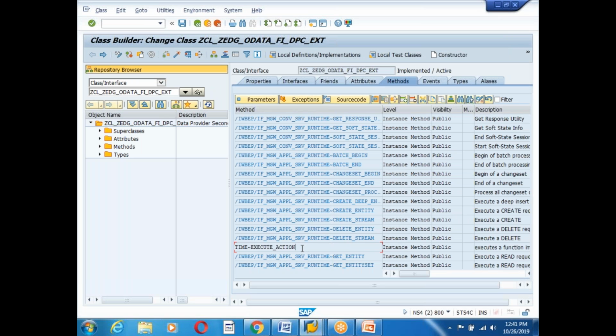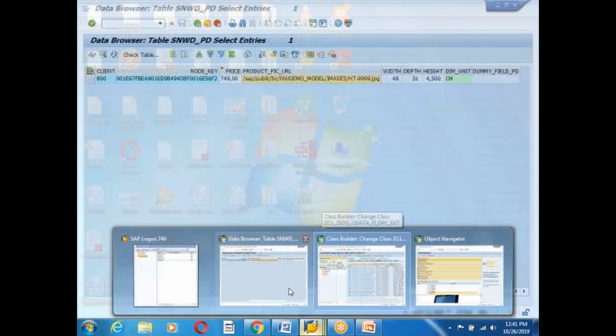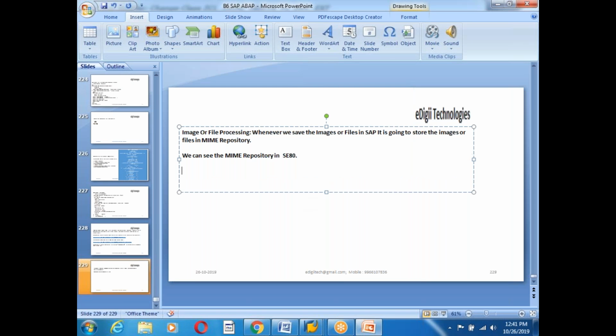Whenever you want to update the image, or when you want to get the image from SAP, we have two methods. To read or get files or images from SAP, we use the get stream method.